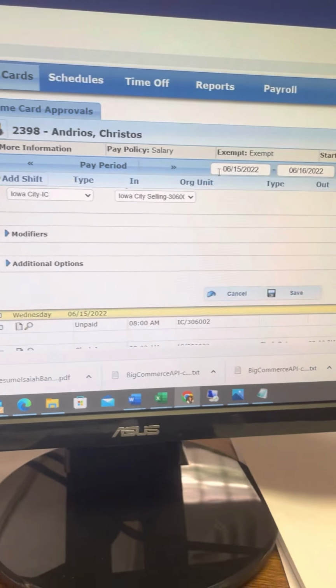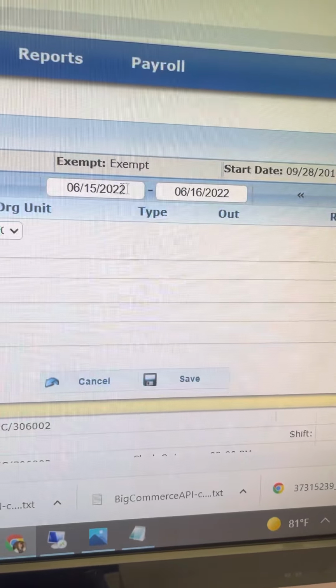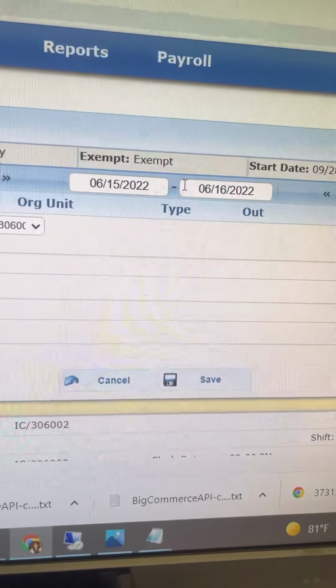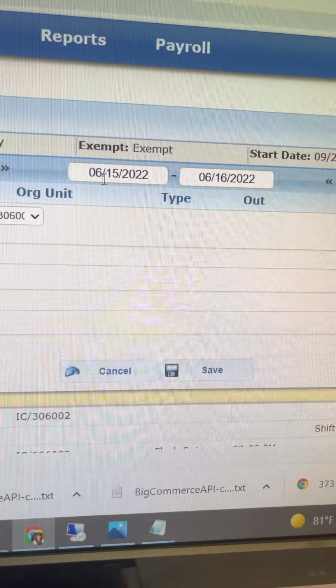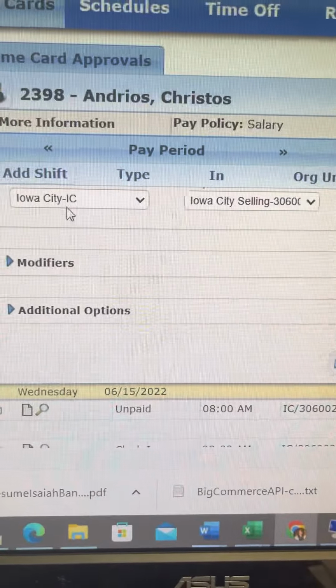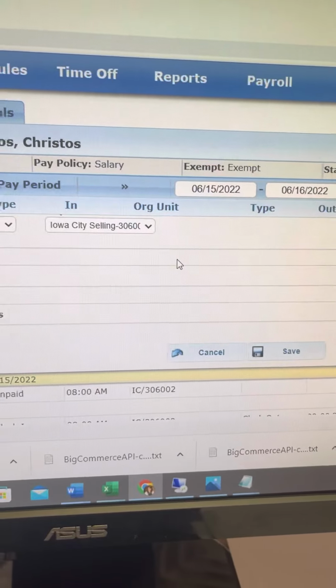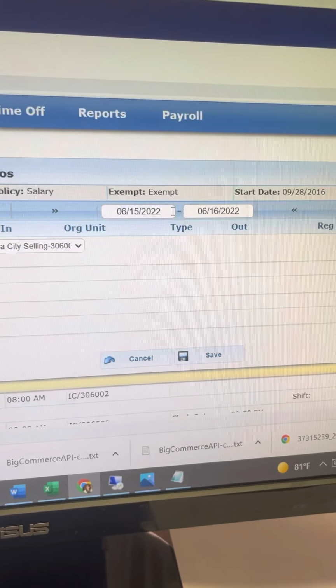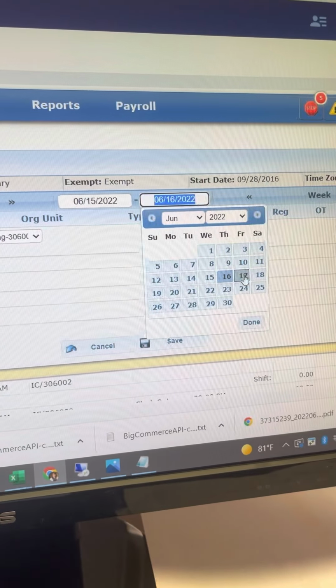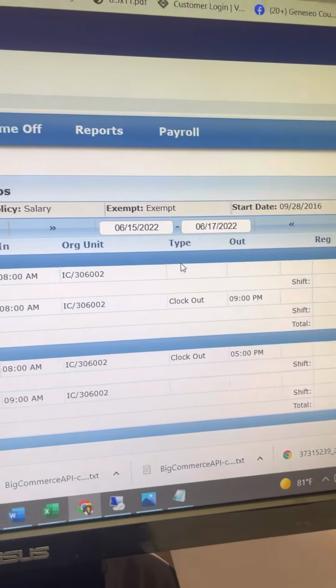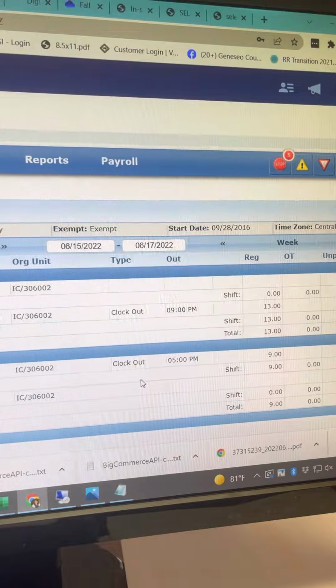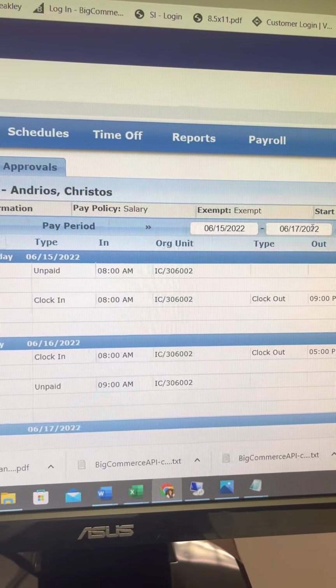That error referred to the date. So I had selected this date range right here as what I wanted to see, and the shift I added was outside of that date range. There was nothing wrong with that error message, and you can see that, but if I want to see that entry that I just made, I would have had to have changed the date. Okay, so date is important.